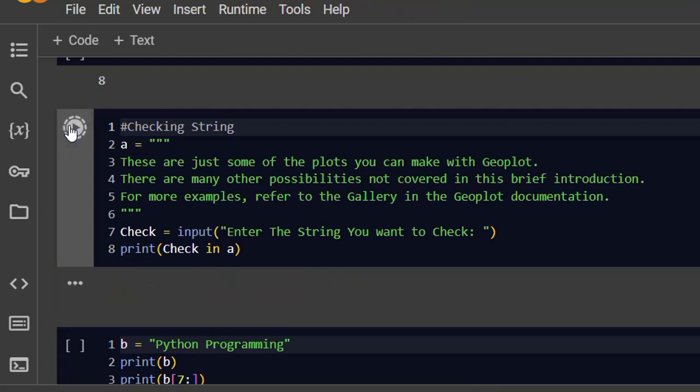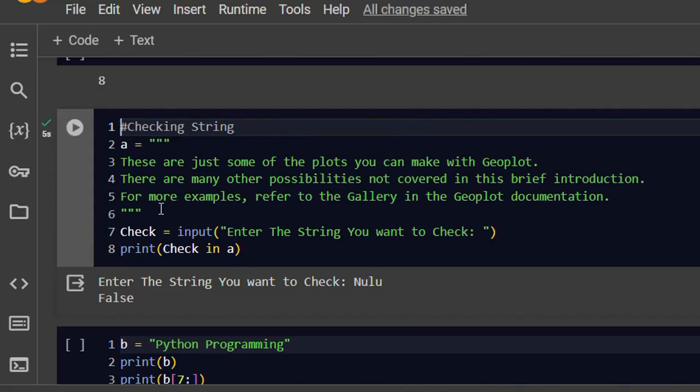What do I mean? I'm going to run this code and I want to know whether there is 2 inside it, and then it's going to say true because there is 2 inside it. But if I run this code and say null and press enter, there's no null inside here. So it is going to check whatever is inside here and tell me whether it exists.